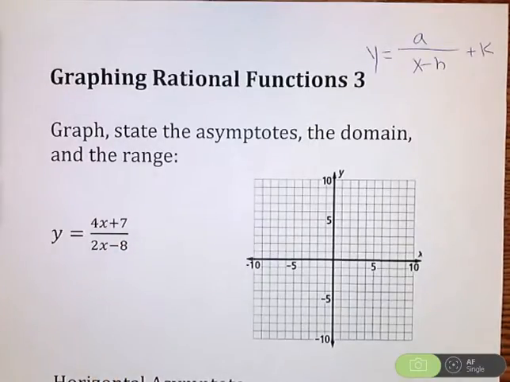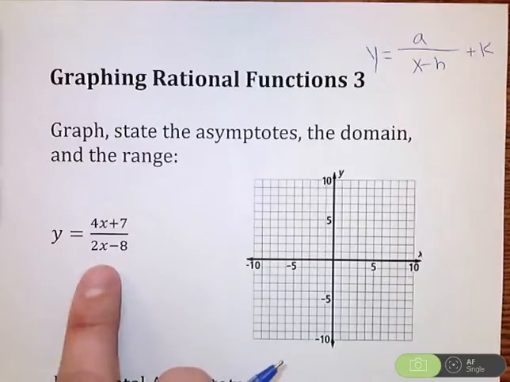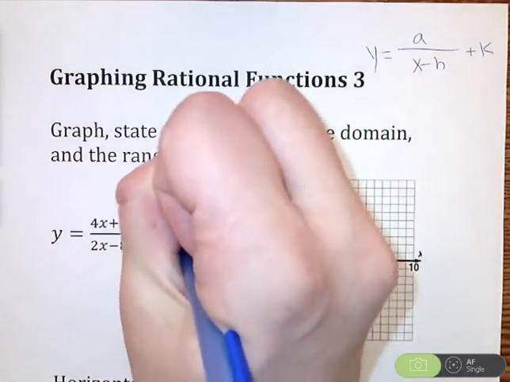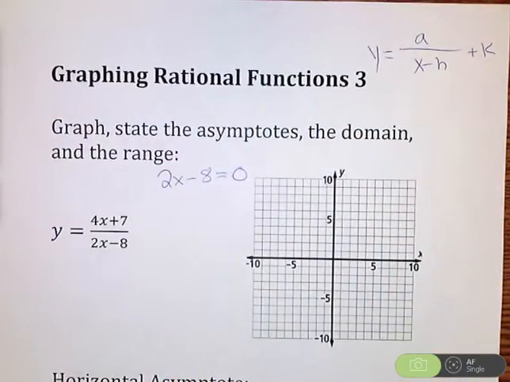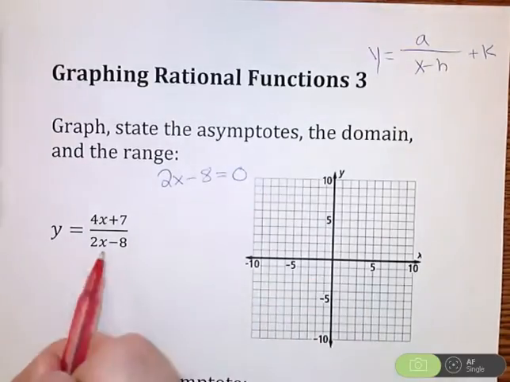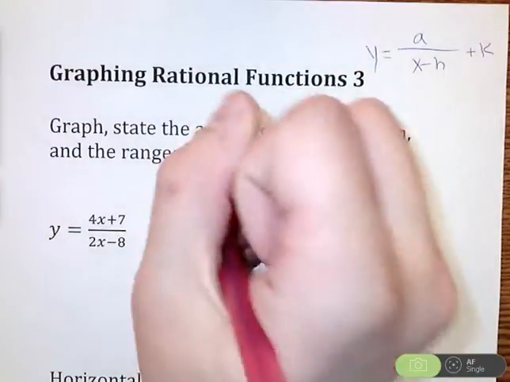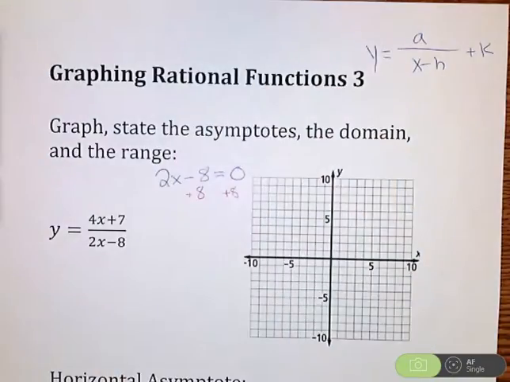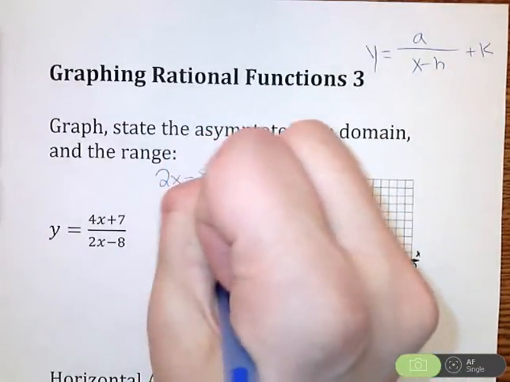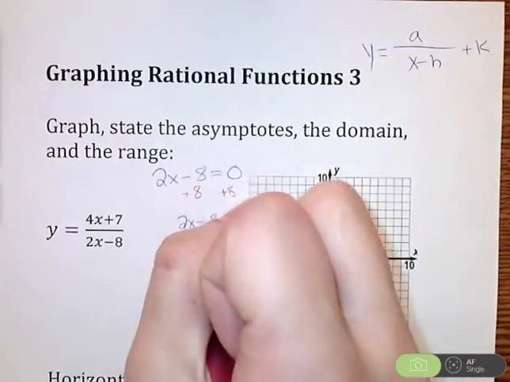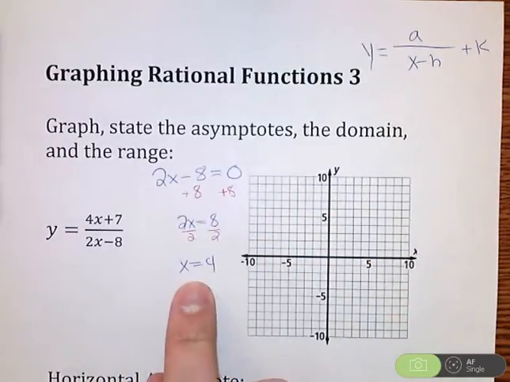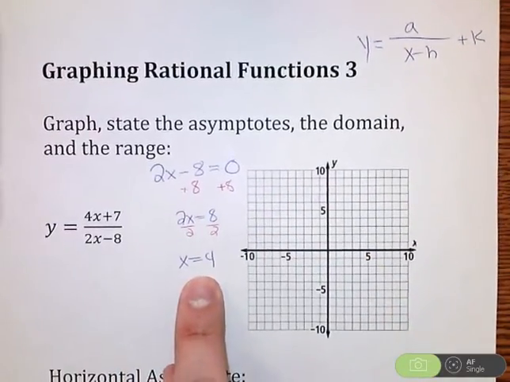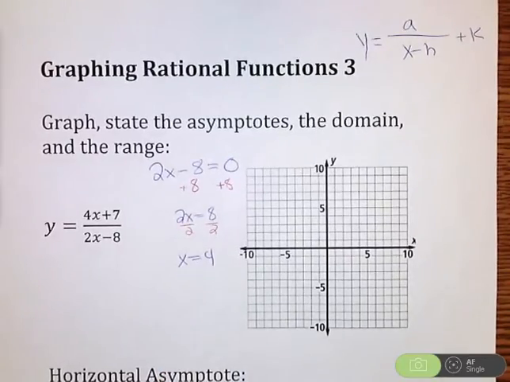To find one of our asymptotes, this is the easier of the two to remember how to find: we take the denominator, which is the bottom, set it equal to 0, and solve. So I'm going to have 2x minus 8 is equal to 0. Again, we're setting it equal to 0 because remember we cannot divide by 0. You would add 8 to both sides, so I have 2x is equal to 8. Divide by 2, and we get x is equal to 4. We're going to hold on to that for a second, and I'll come back to it. That's going to be one of our key pieces here.